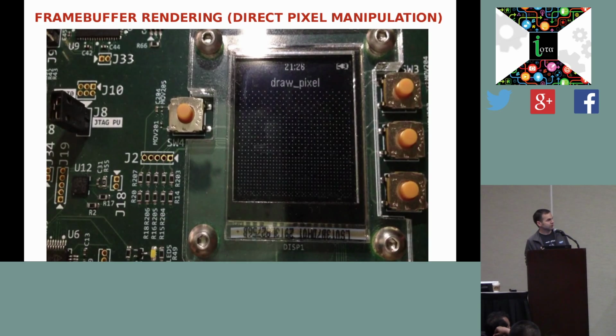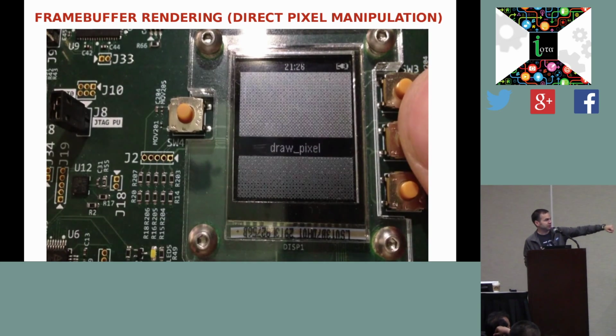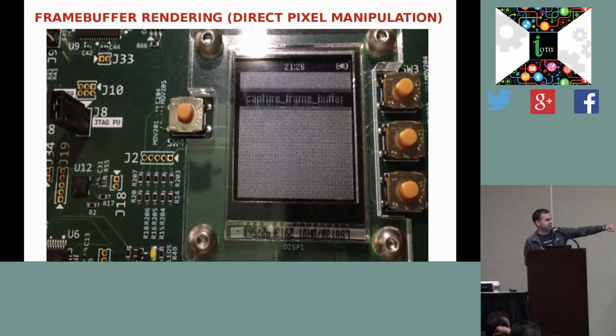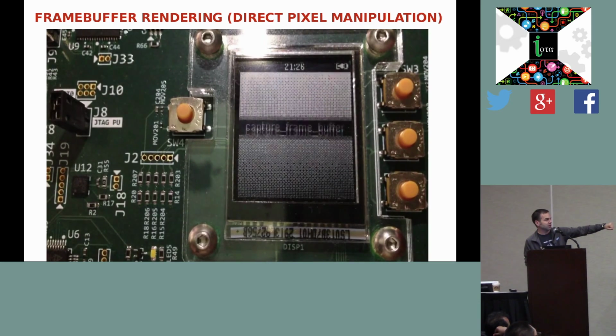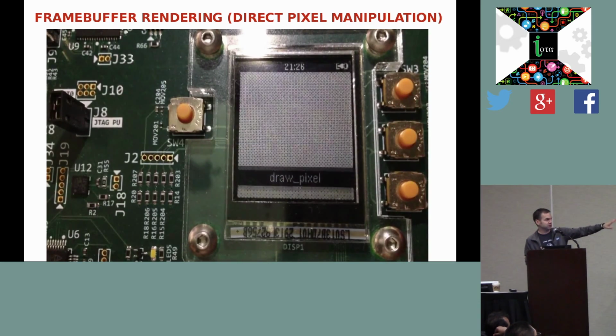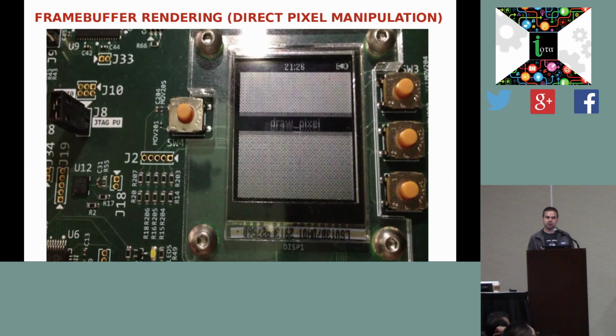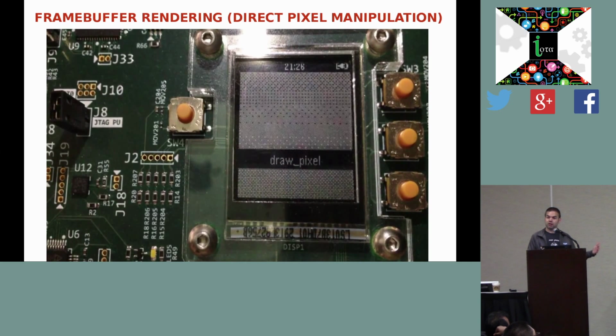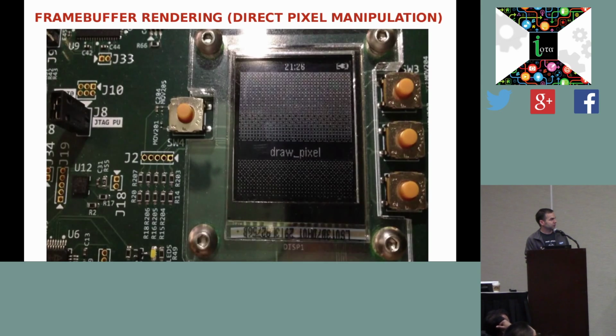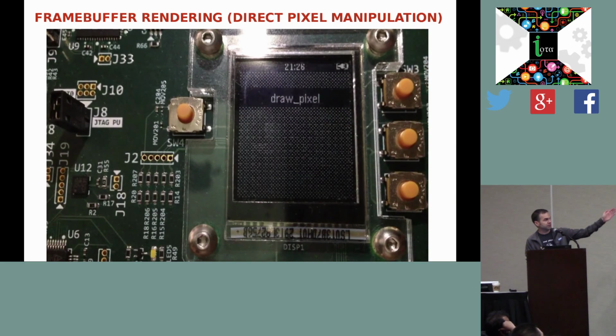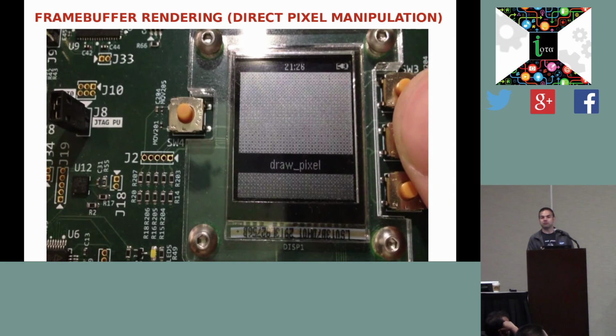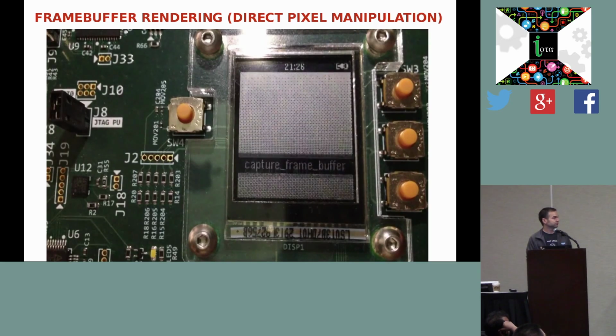So in this next example, it's going to be an app that is rendering directly to the frame buffer. We see right now we're using the draw pixel command, drawing all those pixels. We're going to switch modes over to frame buffer, and we can see how much faster it is. In this application, because it's a fairly simple application, it makes it 100-fold faster. If the screen could support it, we'd be rendering 1,000 FPS, versus the original one was, I think, 15 FPS with the draw pixel. Here, I'm just going to launch that one again. And you can see that this, again, is the bare matrix dithering, or the ordered dithering.